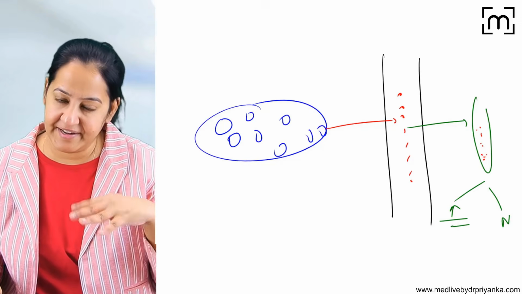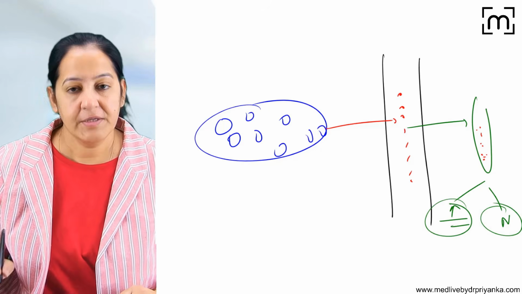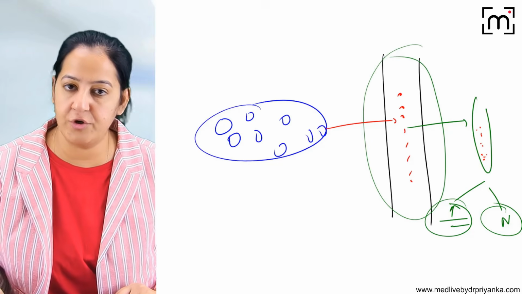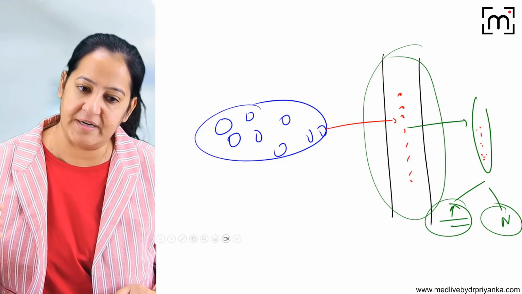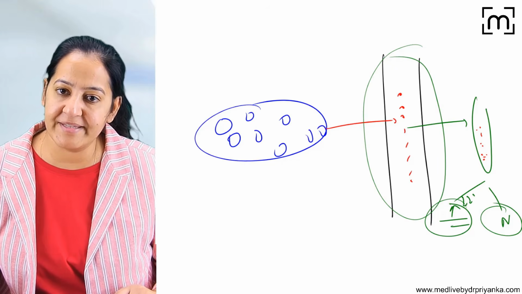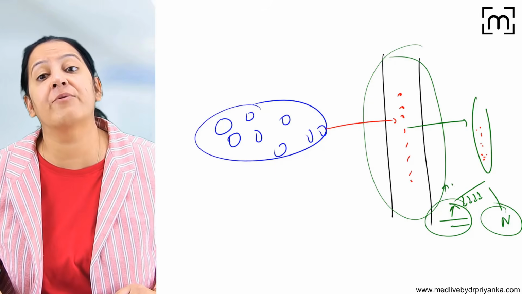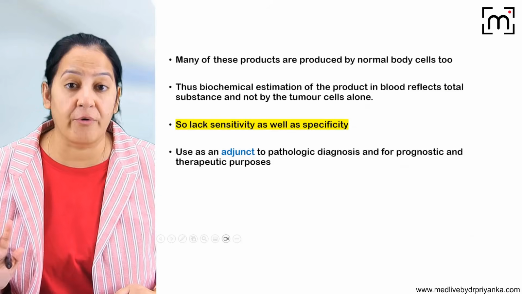If it is elevated, it indicates the presence of tumor. And if it is normal, I mean the tumor is not there. So you can see the response of the therapy. Initially you measure the tumor marker level for any tumor, and after start of the therapy you do it at repeated sequence. So if the level goes on decreasing, it means the therapy is working. Got it? Or if the level is the same or it is increasing, it means the therapy is not working. So it can be helpful in response of therapy or recurrence.